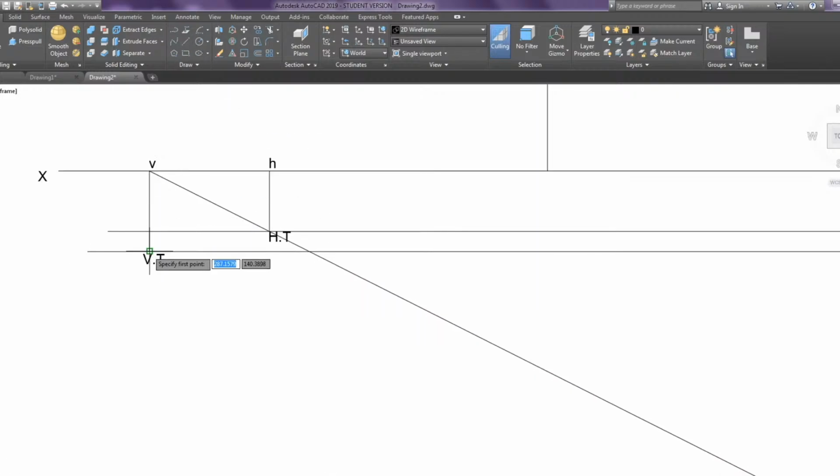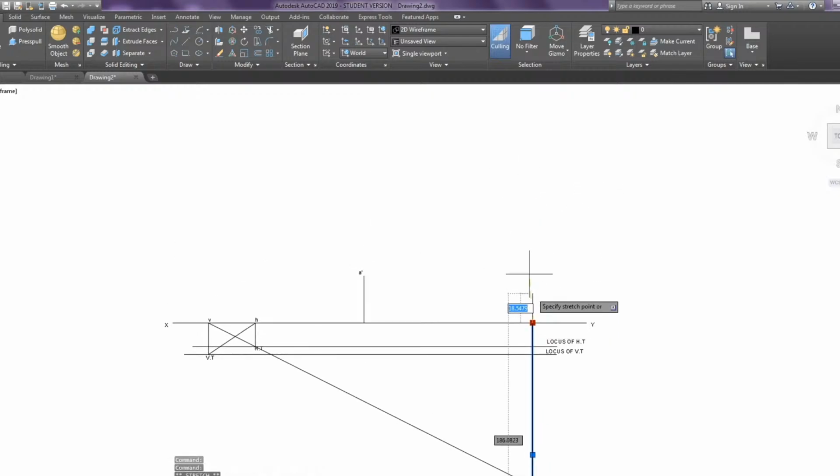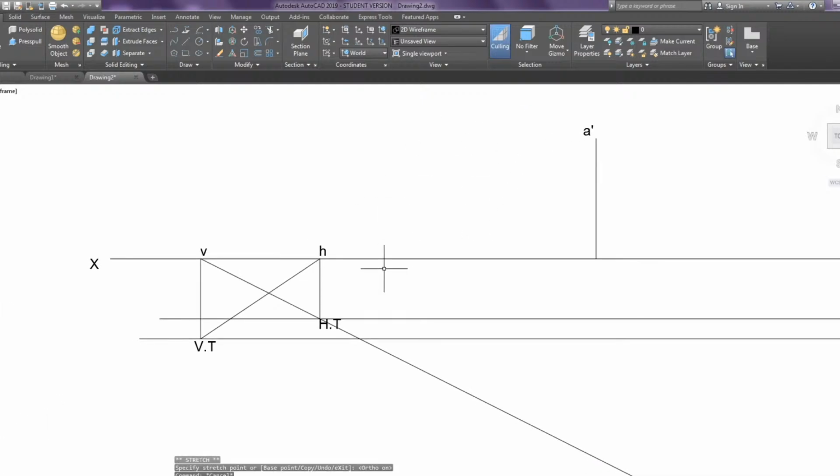Okay. Now similarly, let us join these two as well. I'm just taking these randomly. Okay. I'm going to take the extend command again.